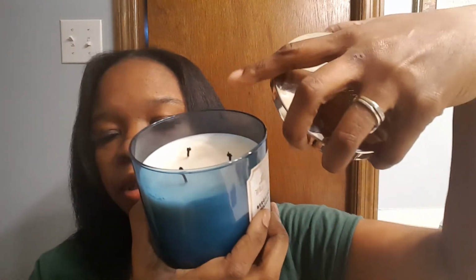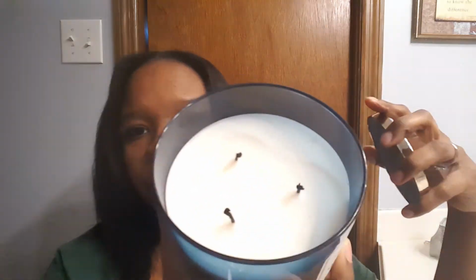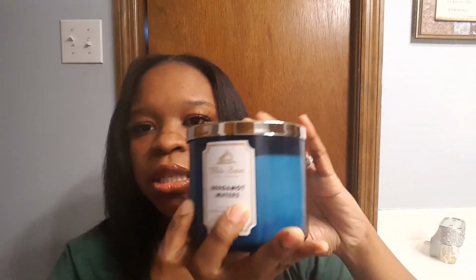Bergamot waters would be next. Throw, give it a 10. Like I stated, only one of them so far has a mushrooming wick. Well, two. But this one is really mushrooming now. I will cut my wicks again tonight. I always do it once I let them cool off, and then the next day, or two days later, I burn them again to see. But Bergamot waters, on a scale of 1 to 10 as far as the throw, meaning the smelling of my whole home, I give it a 10 as well.